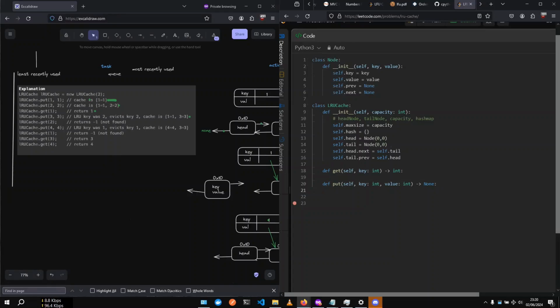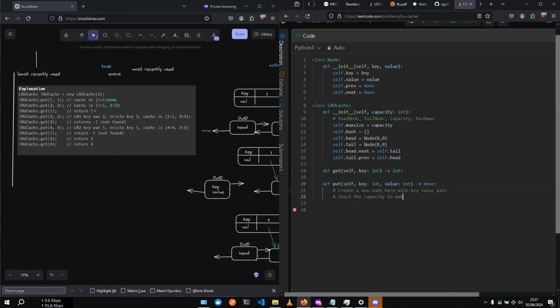In order to put an item into a linked list, we need to create a new node here, and we give it the key value pair. But additionally, we have a few things that we need to do. It's just for housekeeping. We need to check the capacity to make sure we're still within capacity.